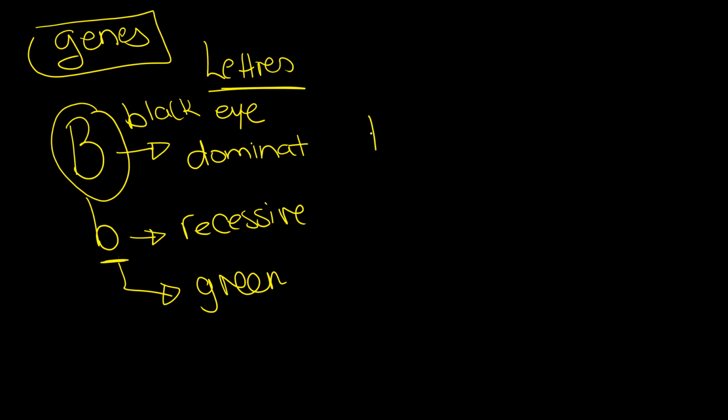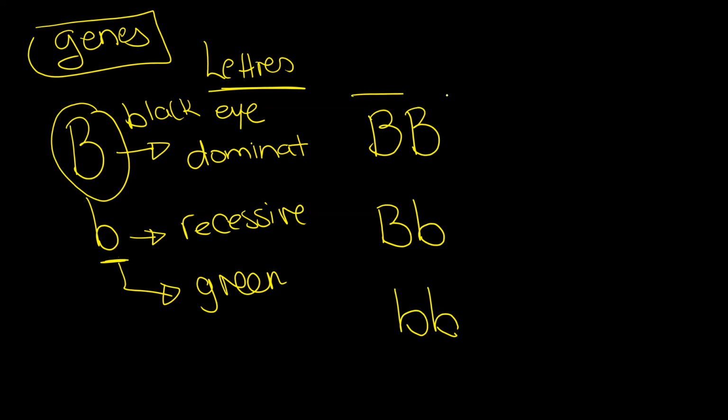You will either inherit one dominant allele from the mother and one dominant allele from the father, or you will inherit one dominant from one of the parents and one recessive from the other parent, or you will inherit two recessive alleles from both parents. Now, this is a question for anyone who wants to answer. If you inherited two dominant alleles for black eyes, what will be the color of your eyes? Black. We're talking about black. Definitely you will have very black eyes because you inherited both dominant alleles from both parents.